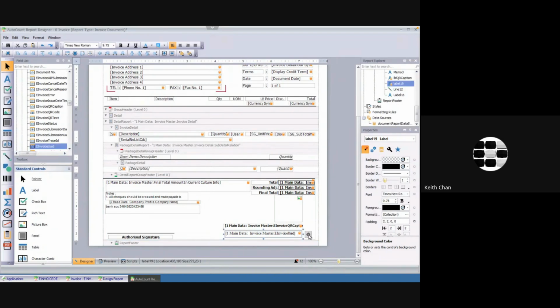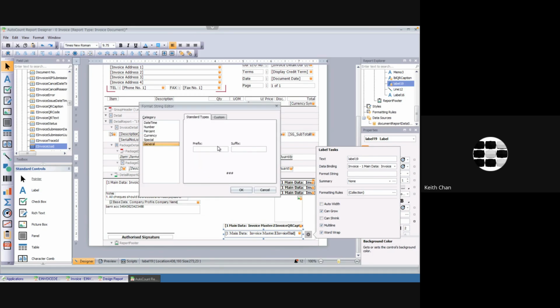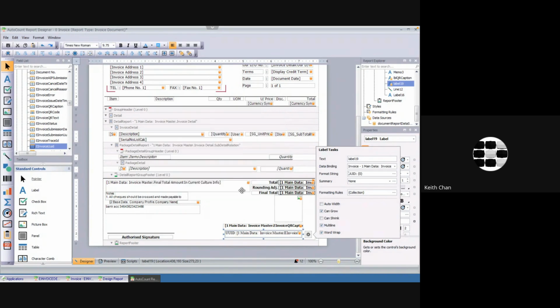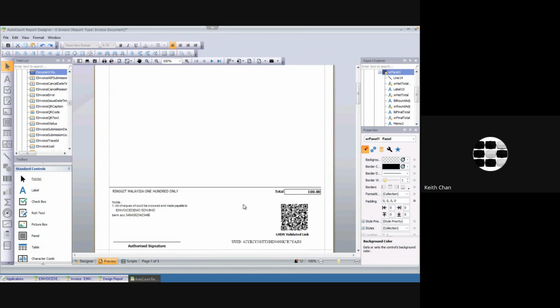If you want to add additional text in front, you can do this. There's a gear setting button. Under this format string, you can type, this is a UUID, as a prefix. MFIC code is compulsory for debtor details. It's compulsory. So you can preview again. So UUID column, and then this is a number. You can put it this way.